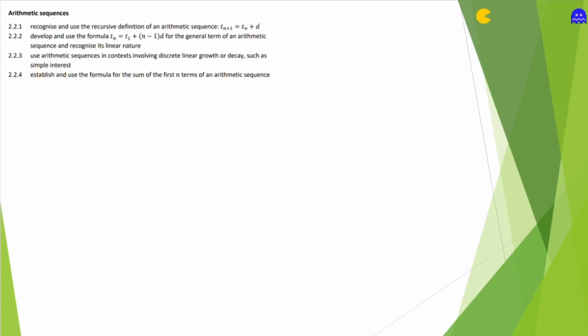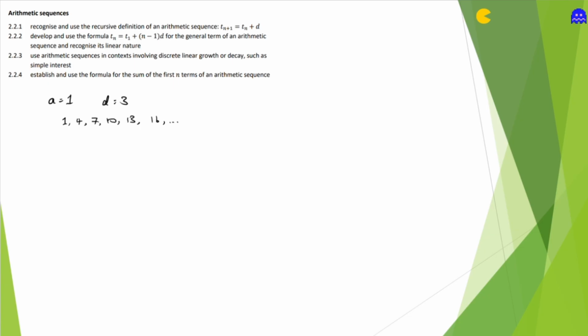Okay, so the first thing I want to do is define what an arithmetic sequence actually is. What an arithmetic sequence can best be approximated by is a linear relationship between y and x. That is, you're going to have an initial value. Let's call that value a, and this value will have some sort of value, let's say 1 for example, and then it'll increase by a constant d. So let's say that d is 3. And so this arithmetic sequence would define something that looks like 1, then 4, then 7, then 10, then 13, then 16, and so on and so forth until infinity.